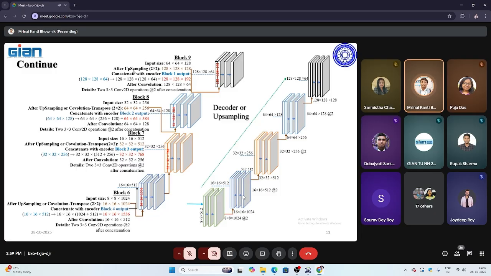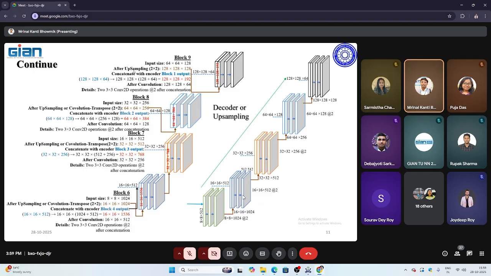Then it became 128 by 128 by 128, and then it takes the output of encoder block 1 as an input and concatenates it, and it became 128 by 128 by 192. Then performing the convolution operation on that 128 by 128 by 192, it gives the final features of 128 by 128 by 64.